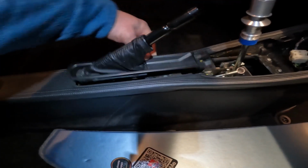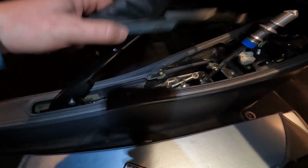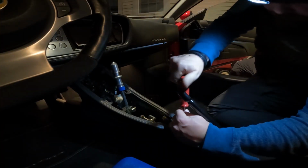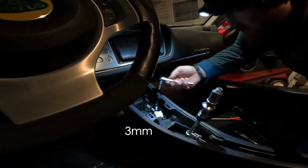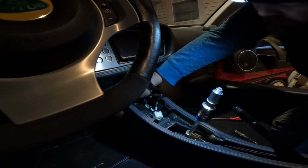This is connected to the gator here. I've got that disconnected, by the way, just so it's loose, so I'm not messing with anything. Boom, that slides right off. Lovely. One right under the handbrake, which I will attack first. So this one up here is a 3mm, so a little hard to reach.